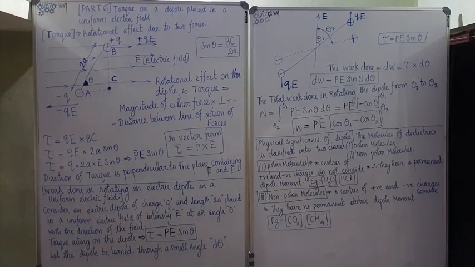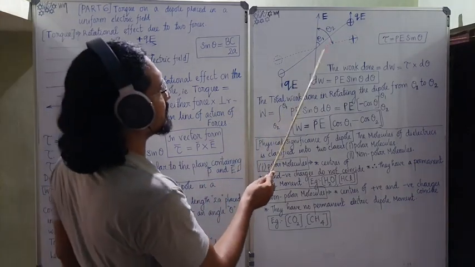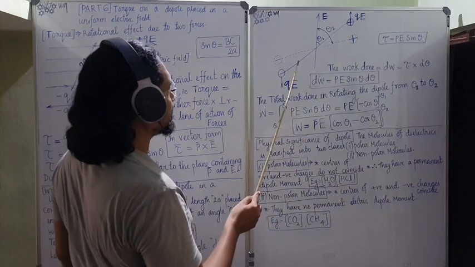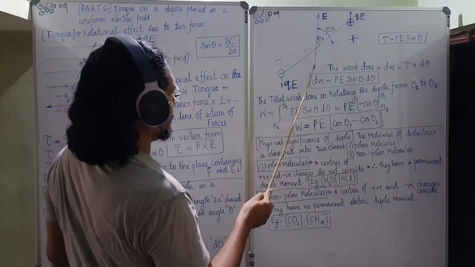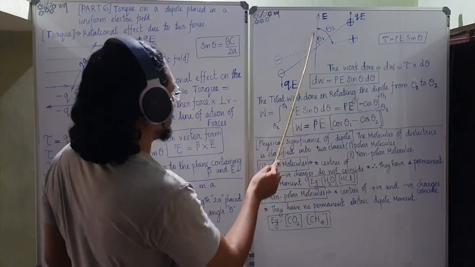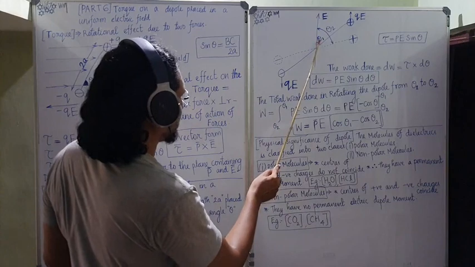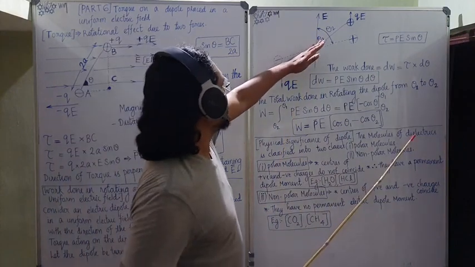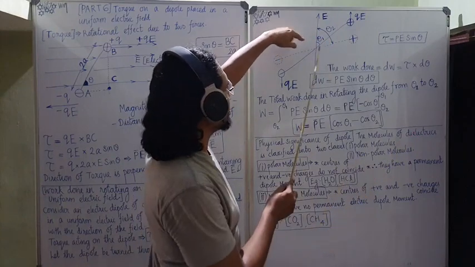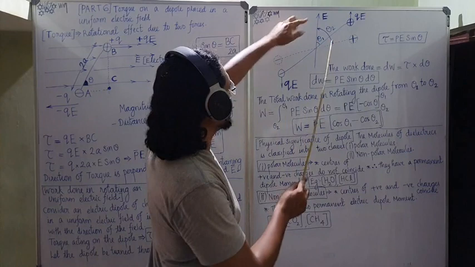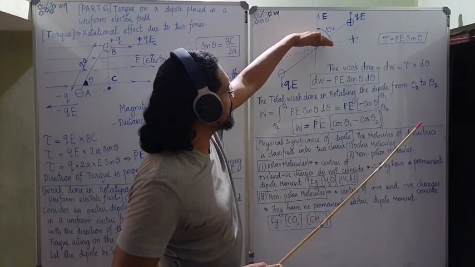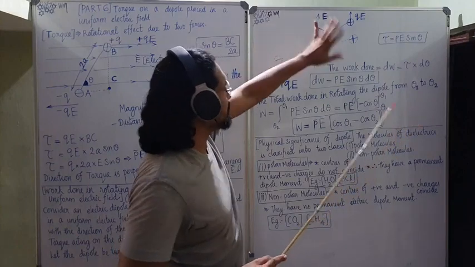First of all, I will explain this diagram and tell what is needed. This is a dipole, negative, positive. In the first position, we take the uniform electric field direction E. Let it be like this. Then the first angle it has is theta 1. Then it will tilt to another angle, theta 2. That means work should be done to bring theta 2 to theta 1 or theta 1 to theta 2. Work should be done.